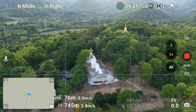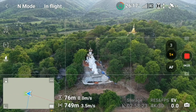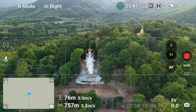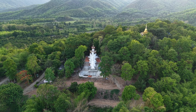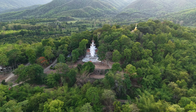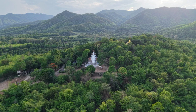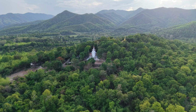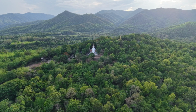But it helps you understand the joy you get from actually seeing something from the air and being like a bird flying around and enjoying the release that you have of not having anything under your feet, not having anything controlling you. It's just you're there in mid-air, and it's lovely to be able to see things from a different perspective. Look at those lovely mountains in the background and the valleys, the various valleys between each peak. That's lovely.